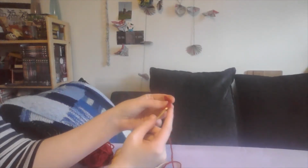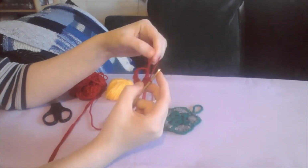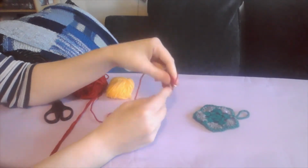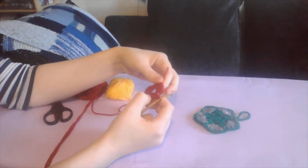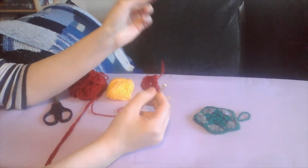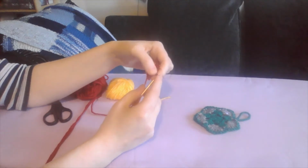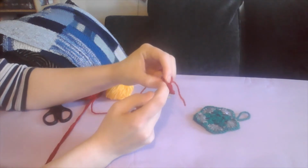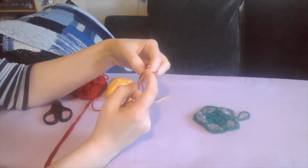I'm going to hide over here because I think this will make a better angle. That's me done my 5th block of 3. So I can pull this tail and I'll secure that when I'm tidying up all the loose ends. What I need to do now is a chain, and I'm going to just slip stitch into this one. Round one complete. Oh, I've split the yarn there.